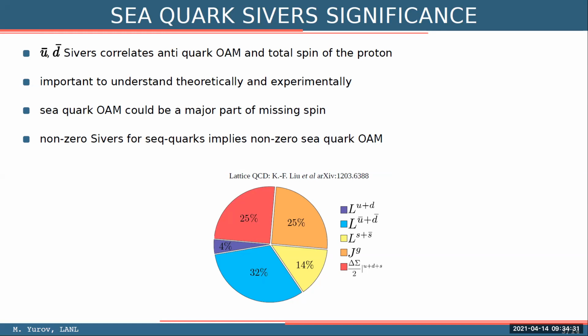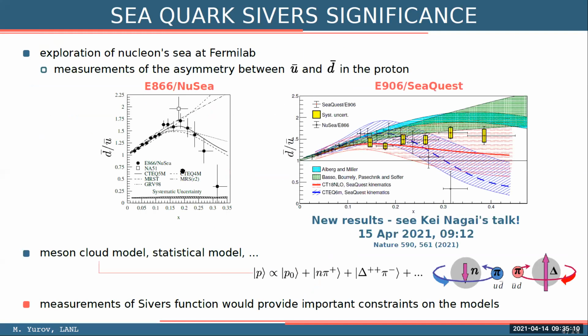And even though there is no established model-independent connection between TMDs and L_q bar, the observation of a non-zero sea-quark Sivers asymmetry would mean that the sea quarks have non-zero orbital angular momentum and that they do contribute to the proton spin, which would be a quite significant discovery. And the SpinQuest collaboration focuses on exploring the role of the sea in this picture by investigating the correlation of the light anti-quark motion relative to the nucleon spin.